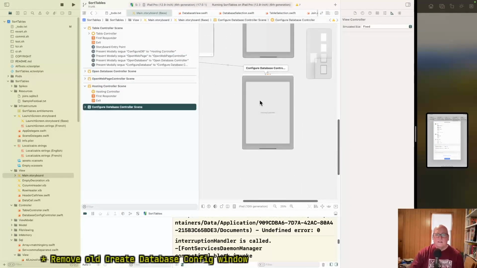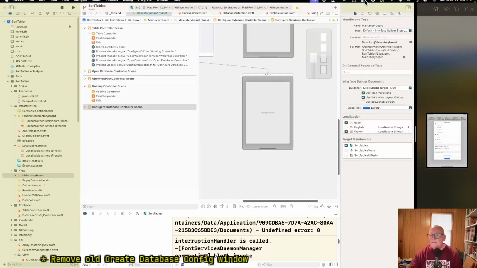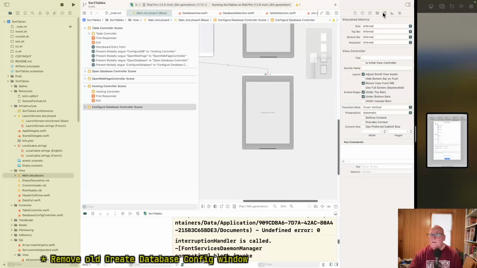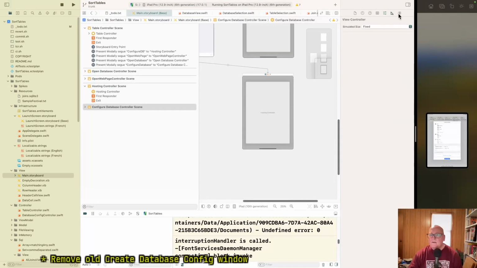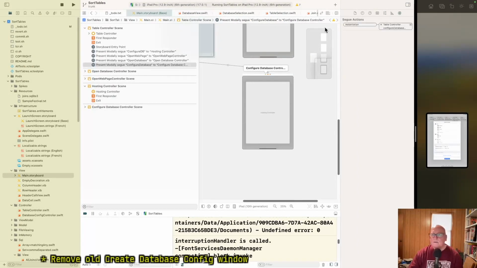Well, this is our scene that we're using now. And where's some information about it? Okay, table controller manual. Like this little line is the one that really counts. Configure database something.